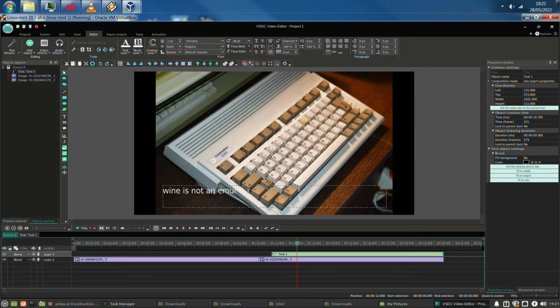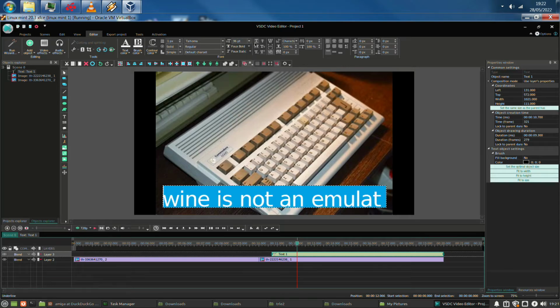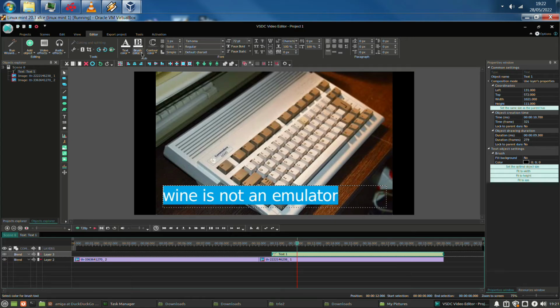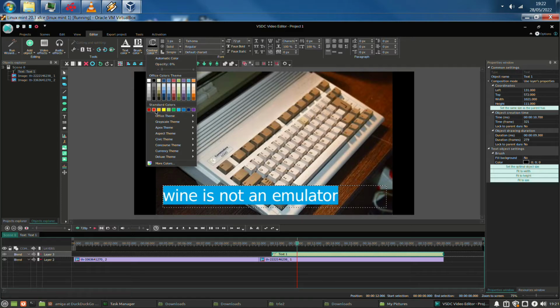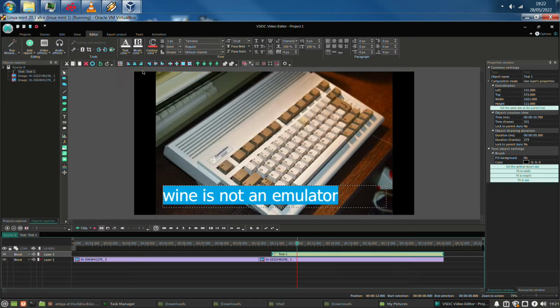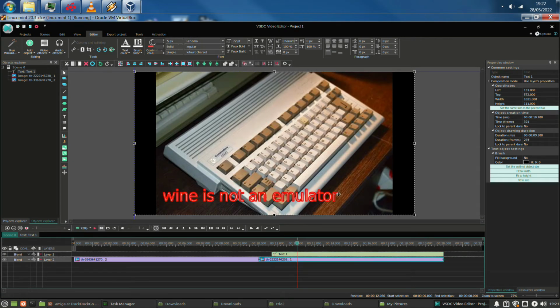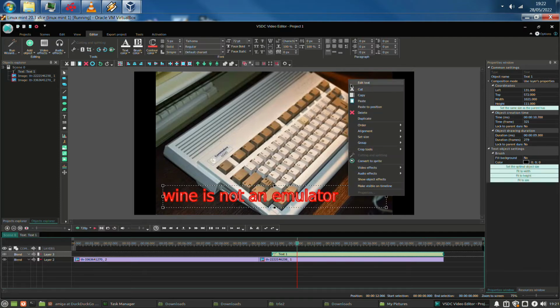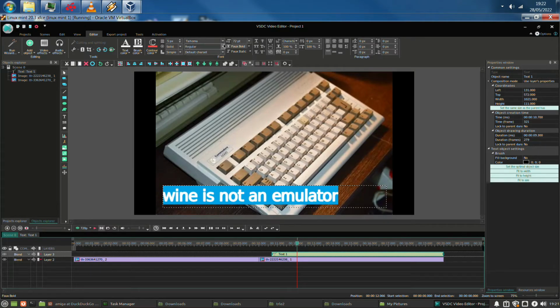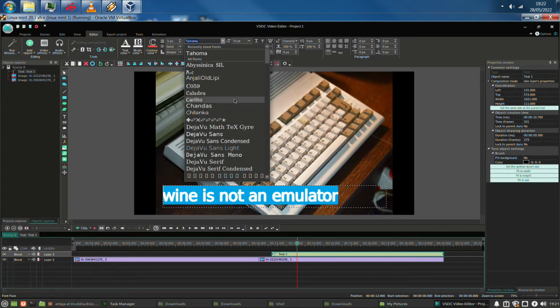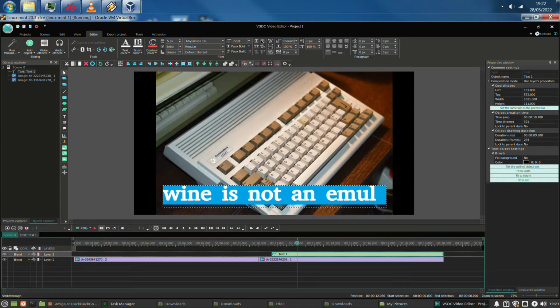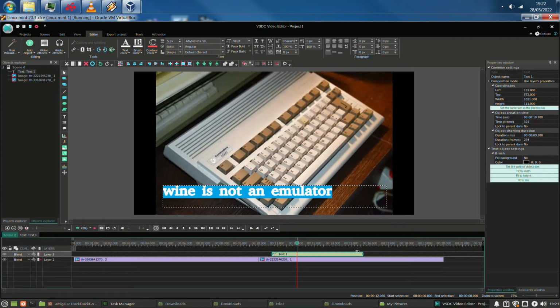It's a bit slow. Again, could be DOSBox, what's it called? Oracle, the thing that doesn't work properly. Too big. And then you can change the brush, which is the background, but you change the contour color to say red, and then the text you can make white, and then you can make it like that. It's just a little bit laggy. Change the font. It's got different fonts. Weird fonts. I'm not used to these fonts. And you can have that. The length of that is how long you want it on screen.